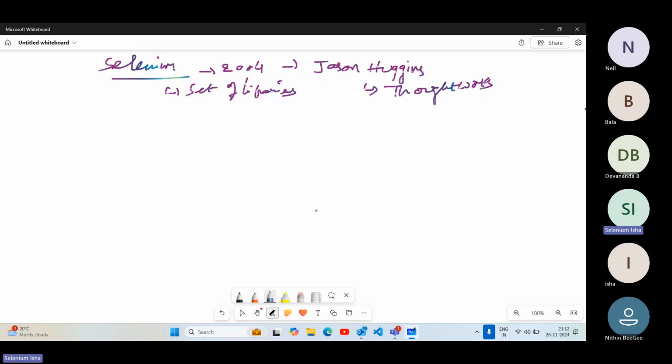Okay. So ThoughtWorks is one of the software development companies. Now this guy, Jason Huggins, in 2004, came up with the initial setup of Selenium.